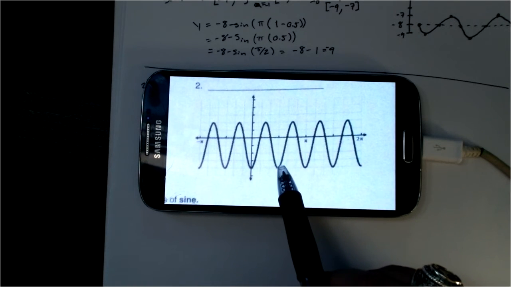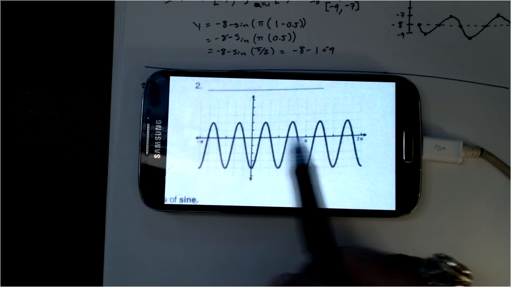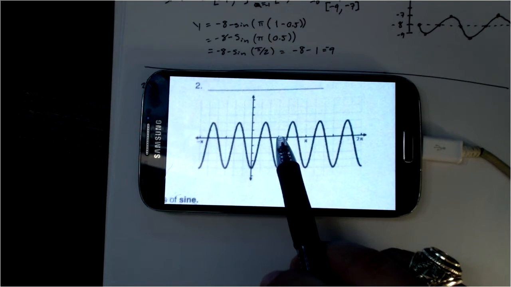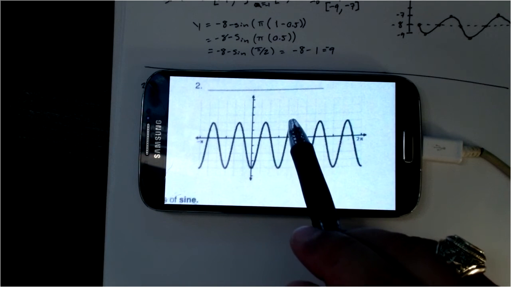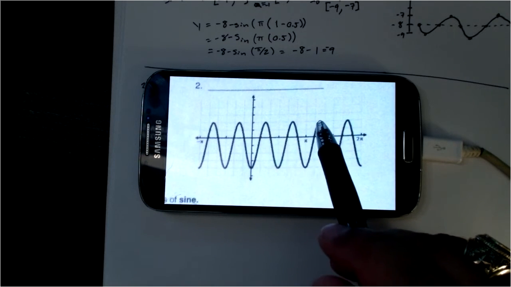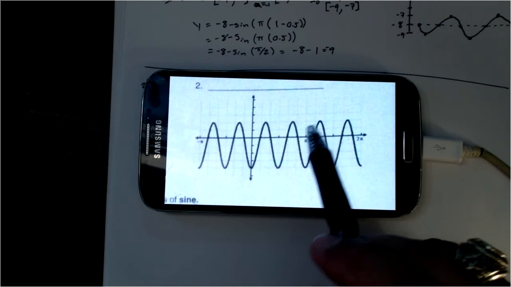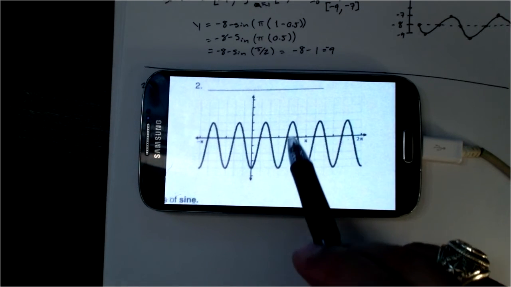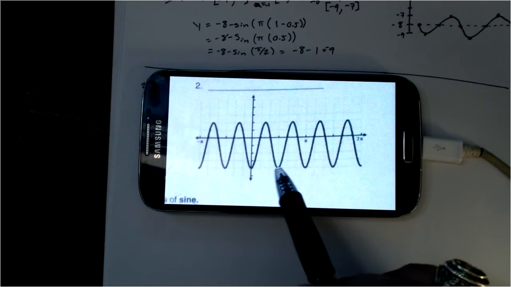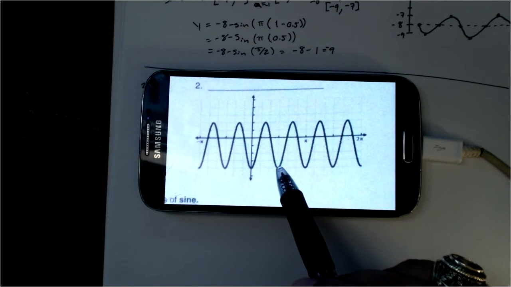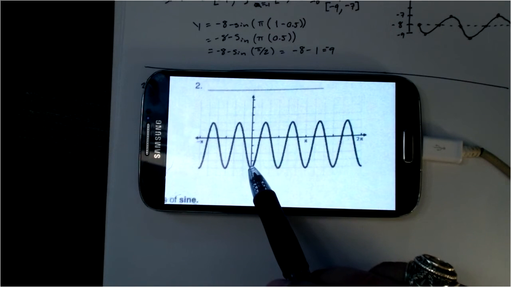is starting exactly at pi over 2, right? If this is pi, then halfway right in between should be pi over 2. So I might pick pi over 2 for my cosine, which would imply that this cosine wave is actually a negative cosine, right? Because if positive cosine starts at the top, goes down, and then back up top, that's positive cosine. The negative cosine would start at the bottom, go up, and then back down to the bottom. Okay, so we could start here at pi over 2, or we could even make things a lot easier and just start here at 0, actually, right?